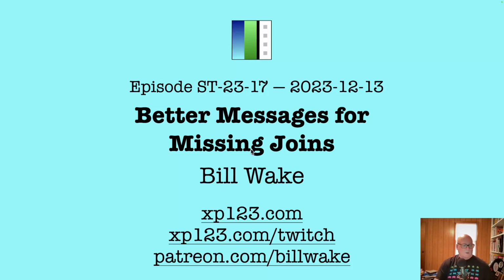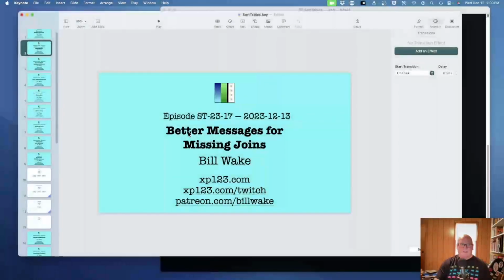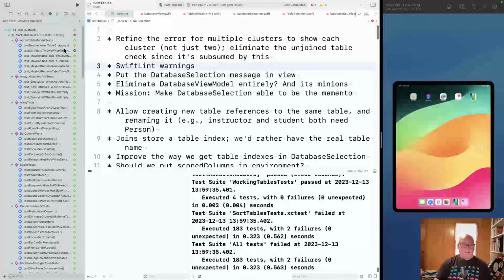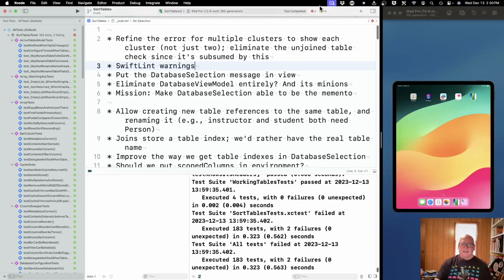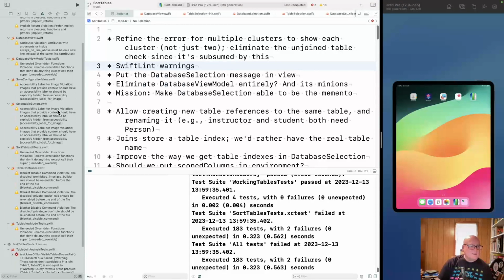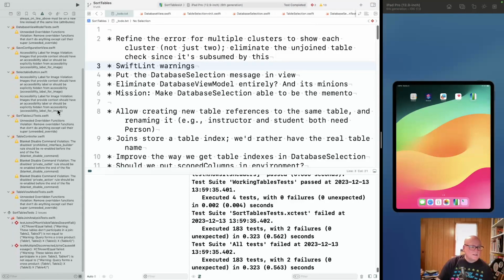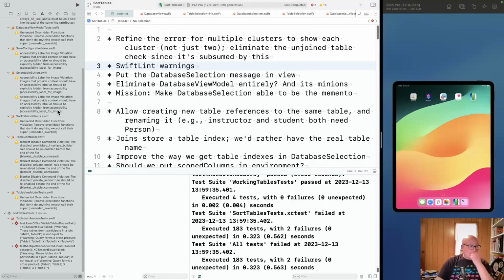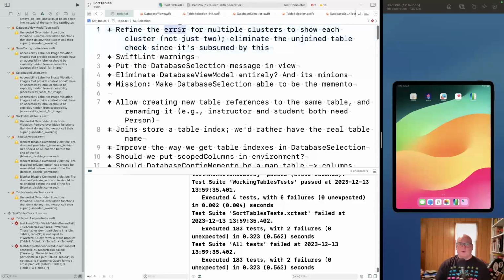All right, what we did yesterday, we left off with 2 failing tests, so unusually for us. And then another thing that I did in the background, I did an update of the system and then updated SwiftLint, among other things. And now we have a bunch of SwiftLint errors. I don't think most of those are on the file we're working on, so we'll put them off for a few minutes. But I want to finish what we were doing yesterday of the multiple clusters.